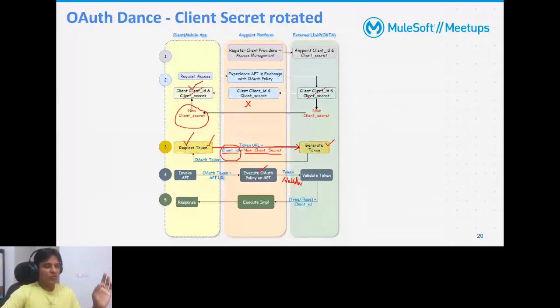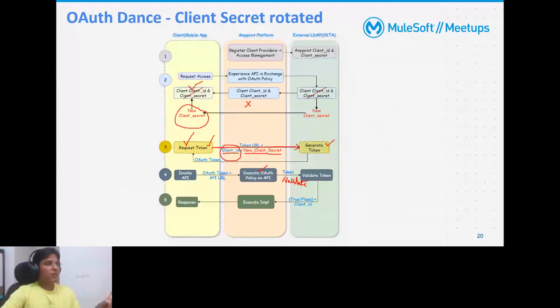Based on that validation, you'll get a true or false result from the client provider. Based on that result, it will be decided whether to execute the business logic or not. That's your auth dance.